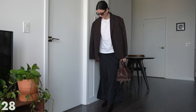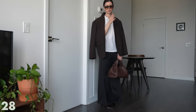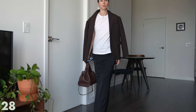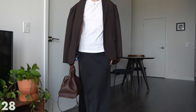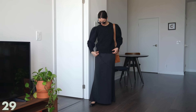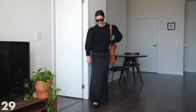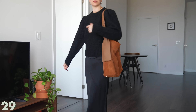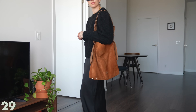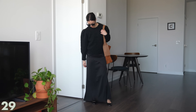I experimented by swapping out the black boots for the brown croc leather ones, threw on a t-shirt to keep it really casual, and stuck with the same brown blazer. I think this is a really good combination of casual, feminine, and elevated all at the same time. Going back to the sweater — I love how many ways you can wear it. Swapping out the boots for flats makes it really casual but still feminine, and that slouchy bag ties it all together. It's a great juxtaposition of casual and chic.